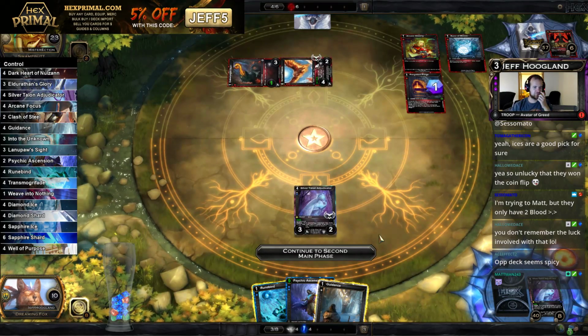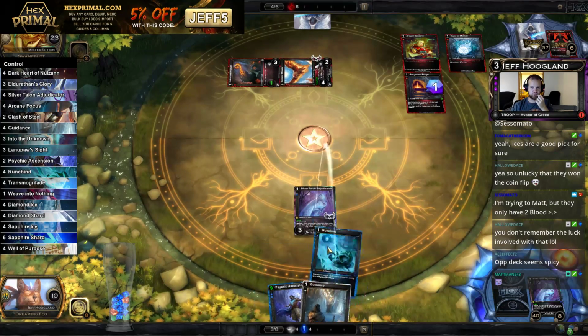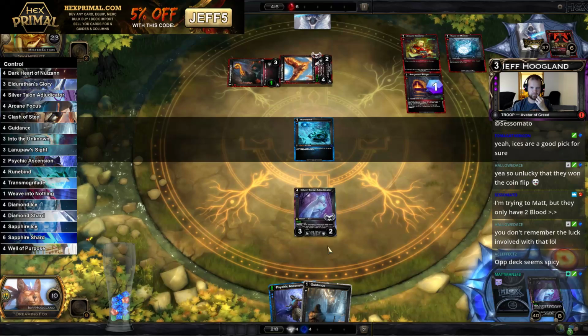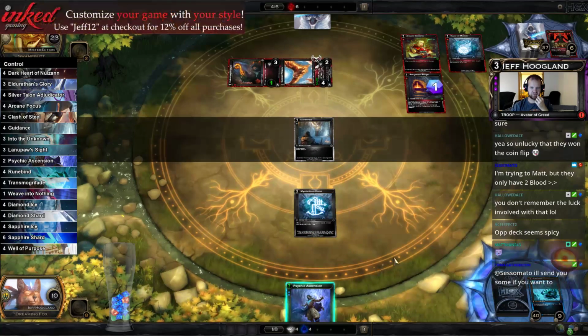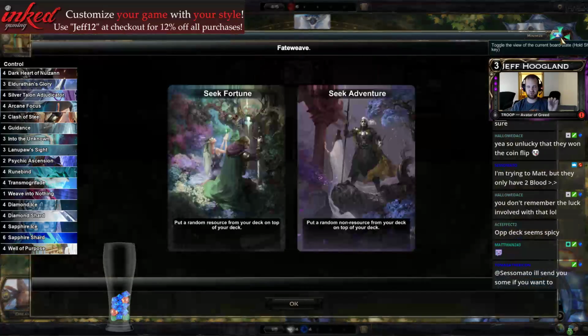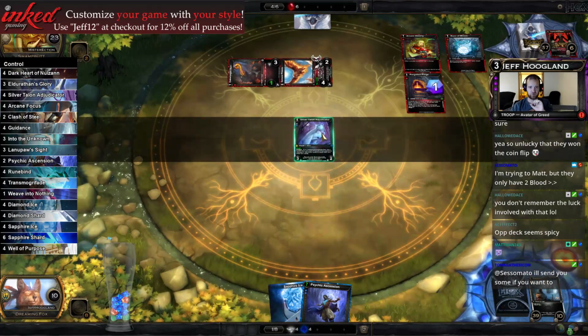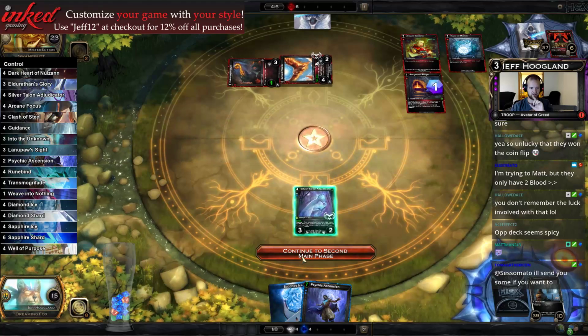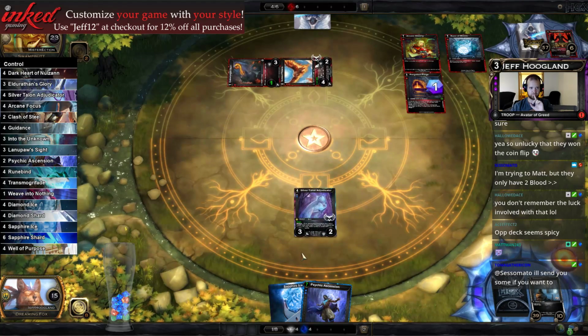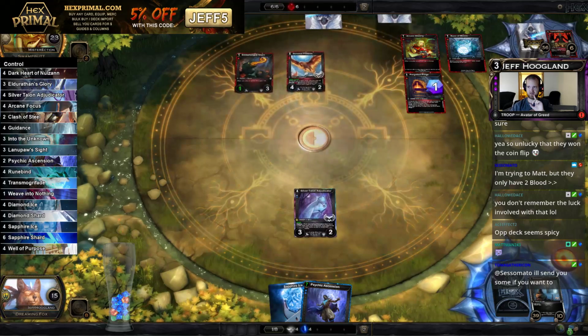Oh, this is actually kind of funny. Do I want to use this Runebind to gain 5? So, yeah, I think I do. So I'm going to Runebind my Silver Talon Adjudicator here. And then I'm going to Guidance and draw a resource. So Guidance Fate Weaves, which lets me choose a resource or non-resource to stack on top of my deck. And then I get to redraw it, which then replays this. So I get to gain 5 life. So we're back up to a pretty healthy 15 here. Yeah, opponent's deck is kind of neat.